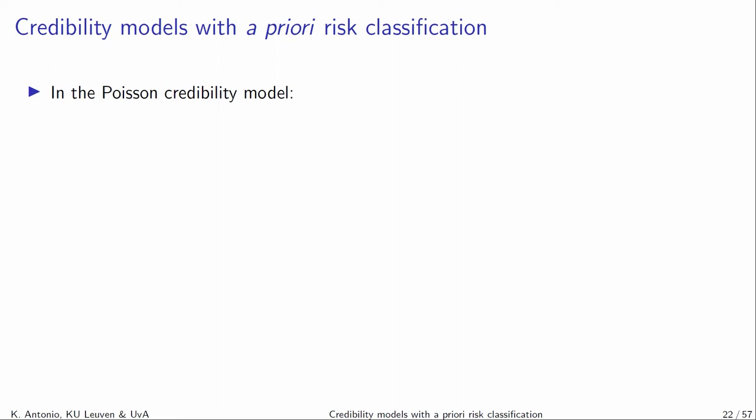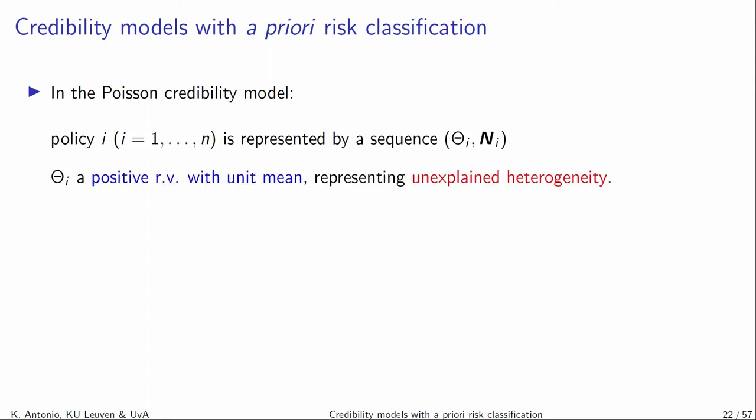So we're going to work with the Poisson credibility model. So I'm thinking of claim frequencies. So I'm going to assume a Poisson distribution for these random variables with this latent variable inside. Of course, if you're working with a total claim amount or something, then you should rather go for a Tweedie distribution or a normal distribution. It depends a bit on the kind of concept that you're modeling. But here we have claim frequencies in mind. So we do the Poisson credibility model.